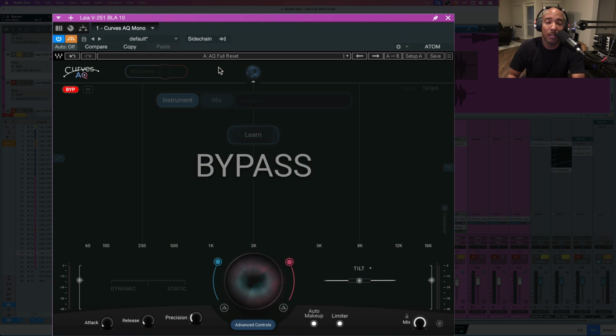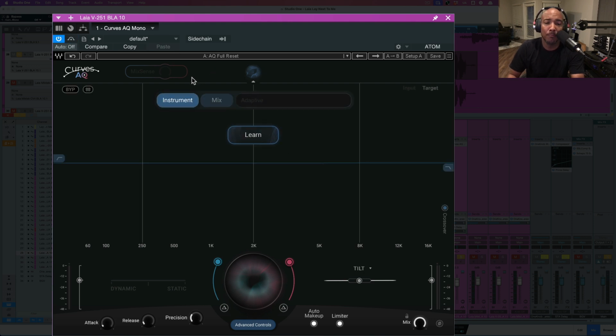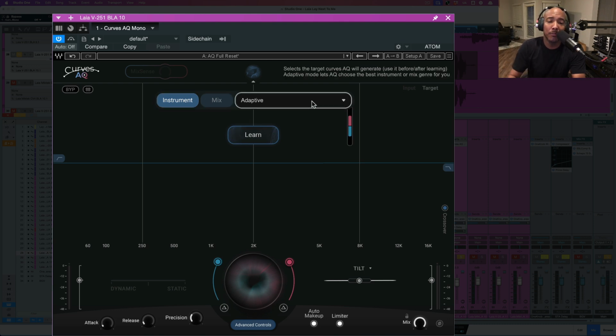So just like Curves Equator, we've got a learn function here, but a lot more going on with Curves AQ. Going across the top, we have instrument and mix. We can use this across a mix, or on an instrument, which vocals will fall under. Under adaptive, when we hit learn and play, it's going to listen and process it, and then come back with what it finds it to be, which in my using this, has been correct each time.